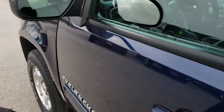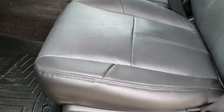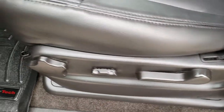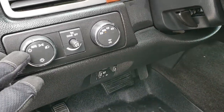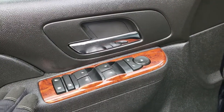Power mirrors. Inside, this is an LS package; however, they put leather in this truck — so it's an LS with leather. Both of these seats have heaters in them. Power driver seat. We have WeatherTech floor mats throughout. Factory brake controller. Auto headlamps. Turn dial four wheel drive. Power windows, power locks, and power mirrors.